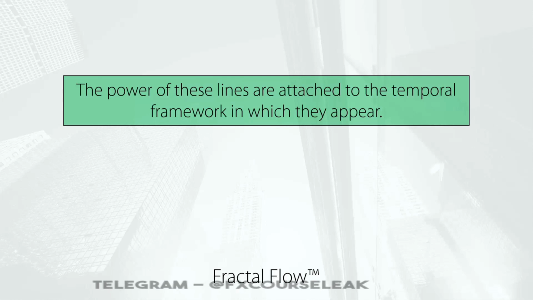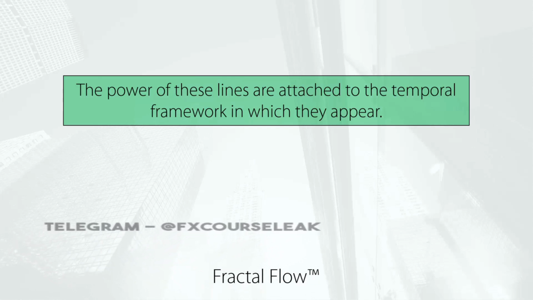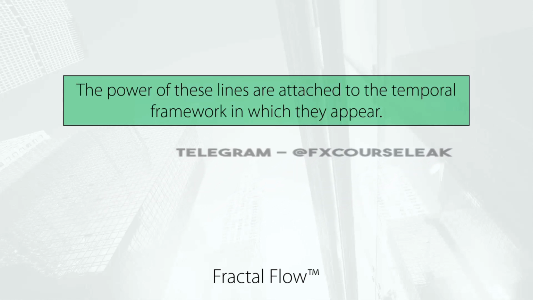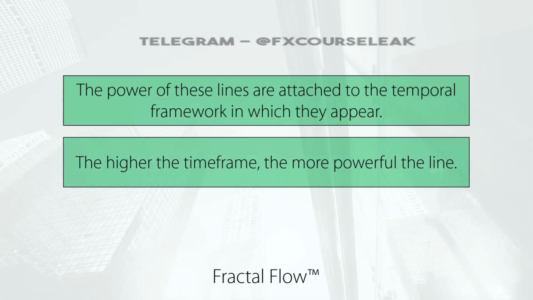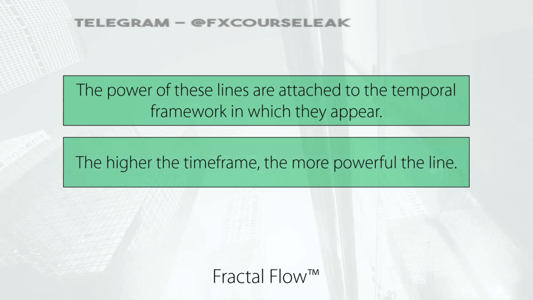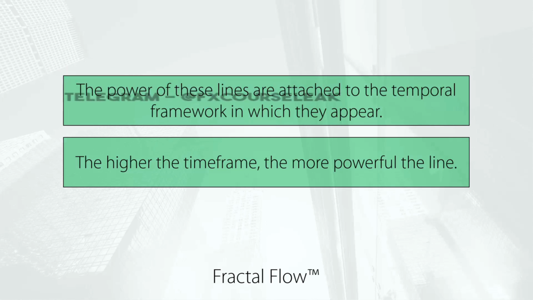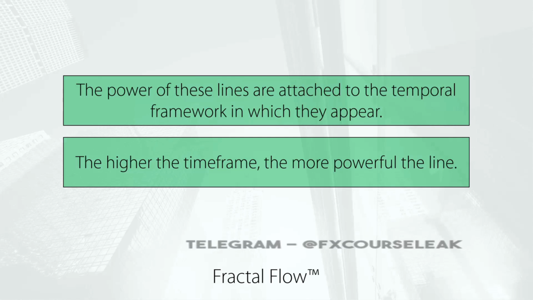This basically means that the power of these lines is attached to the temporal framework in which they appear. The cool thing about using contextual trading, multi-timeframe analysis and the hierarchy between trading signals is that we can use support-resistance lines from higher timeframes to build a trading context for lower timeframes. The true advantage comes from the hierarchy between trading signals. To understand this idea, just imagine the power of a support-resistance line that comes from the 4-hour timeframe on a context built for the 5-minute timeframe. The line drawn in the 4-hour timeframe has a lot more power attributed to it, so it might spark a more violent reaction in lower timeframes.